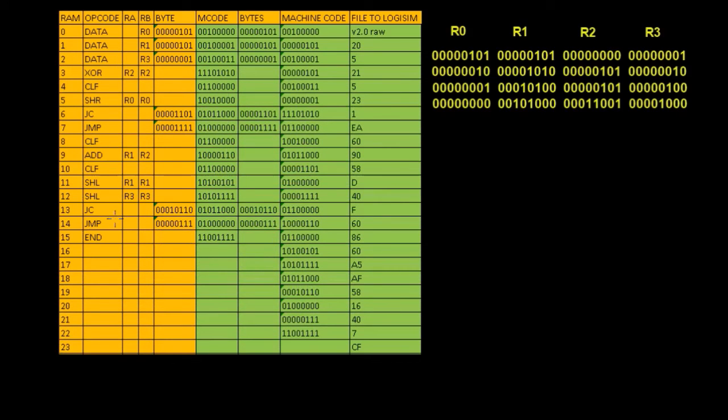So we get to that point there and we add 1 onto register R3 again, and when we add the 1 onto register R3, we're now at this point here. Okay, so we're shifting it left and we're at this point here. We're still not finished yet, so it jumps back again to the clear flag instruction, and it continues again with the shift right for R0. Now we work our way through this until eventually our R3 gets to the most significant bit here, and when it drops off right there, there's a carry and it says jump carry to the end, and it gets to the end of the program.